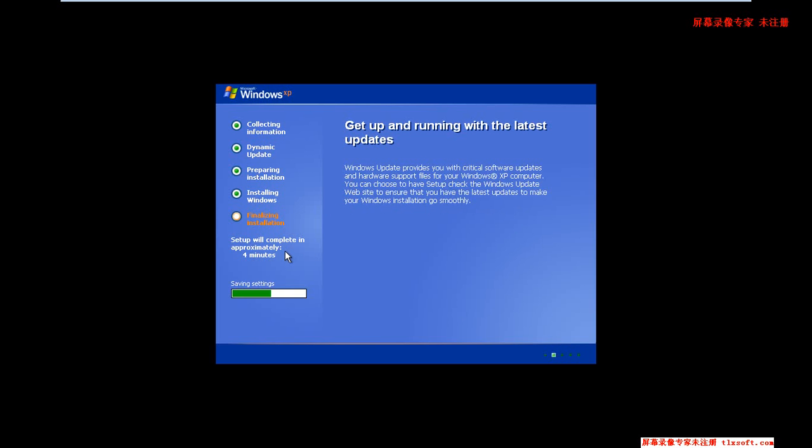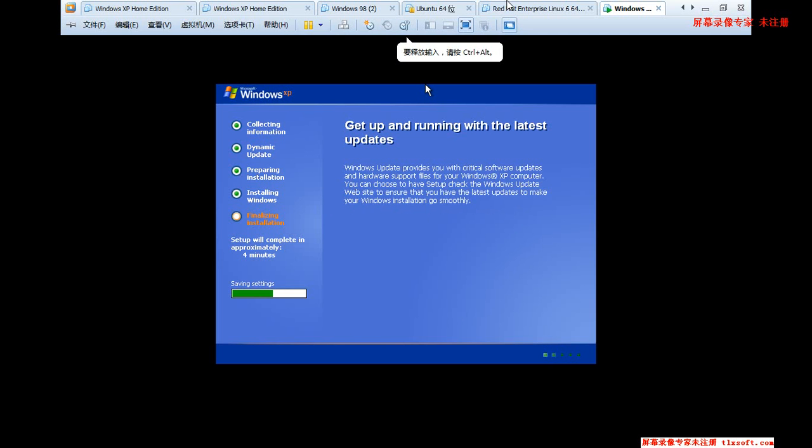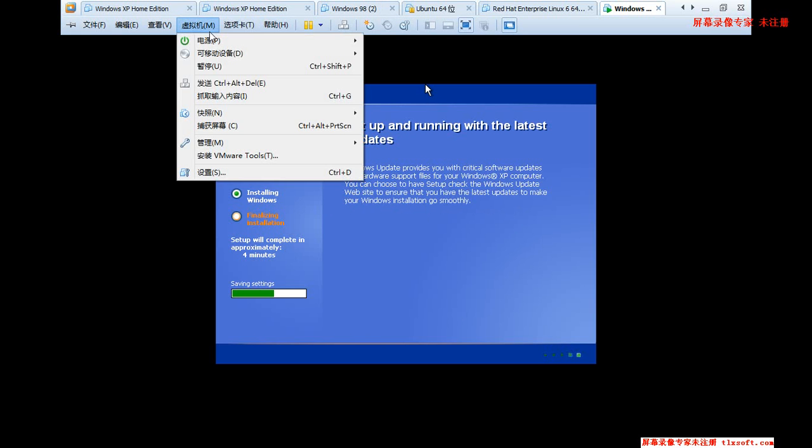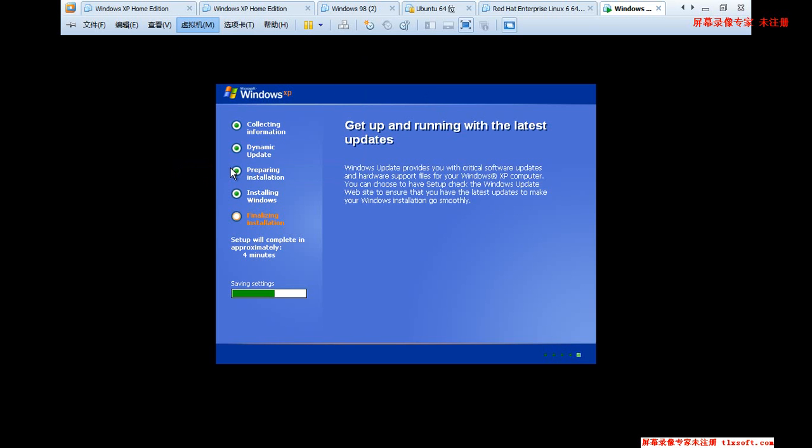Only 5 minutes left. If you want to change some settings while you're running the Microsoft Windows XP Setup Wizard, just click Virtual Machine and Settings.